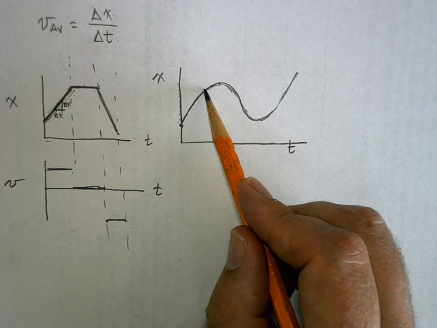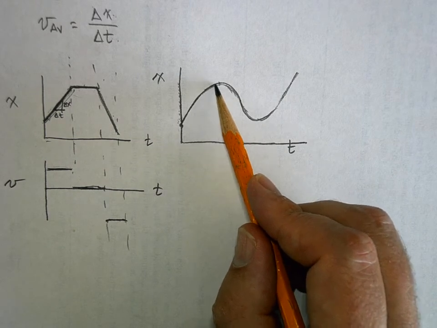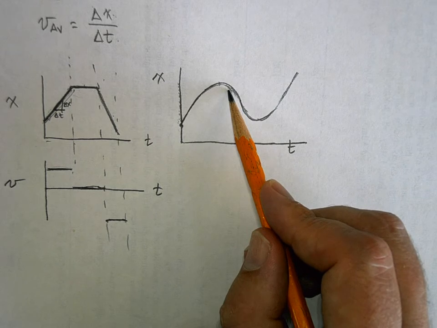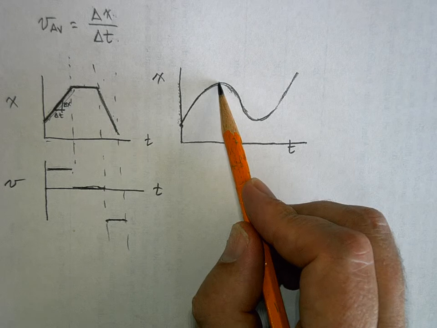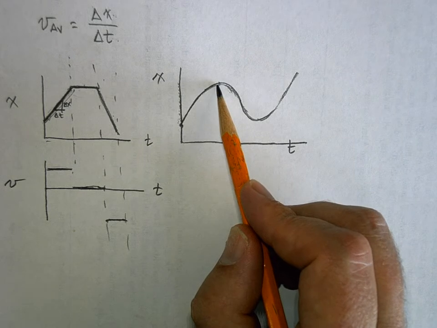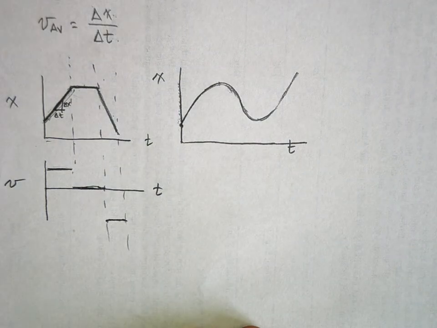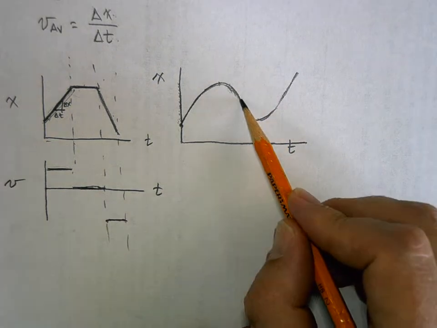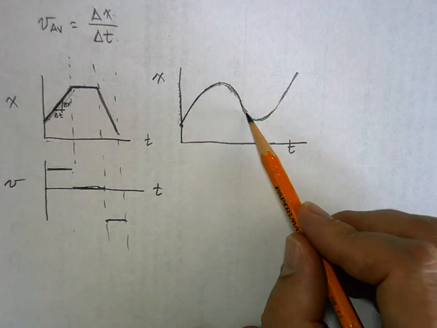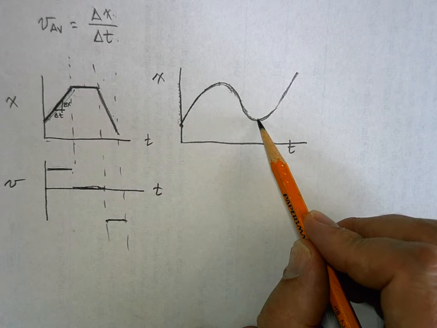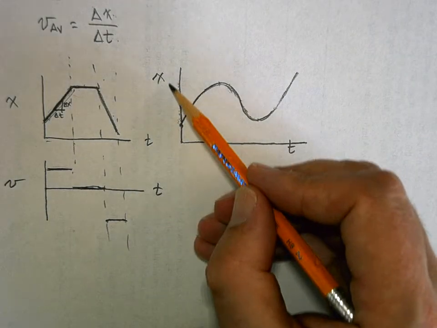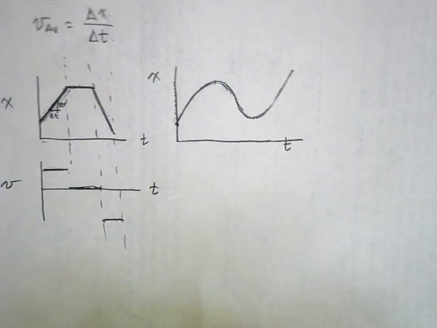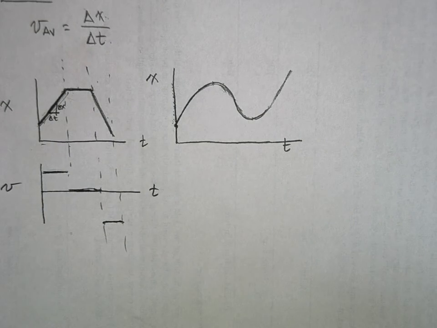Well, before you were moving away from the axis in a positive direction, and after you're moving back towards the origin in a negative direction, right? So what happens right here? You change your direction of motion. And then you're moving back towards the origin. And then what happens right here? You change your direction again, and you start moving away. So this is somebody who can't make up their mind. They're moving away, then they back up, and then they go forward again. But it's very realistic. You do this sort of thing.